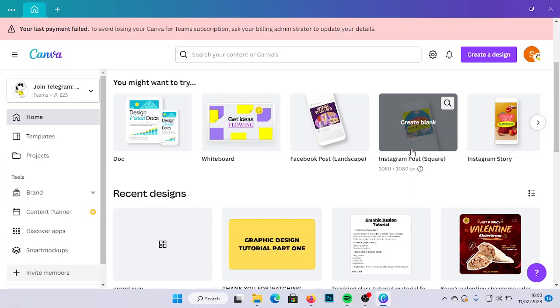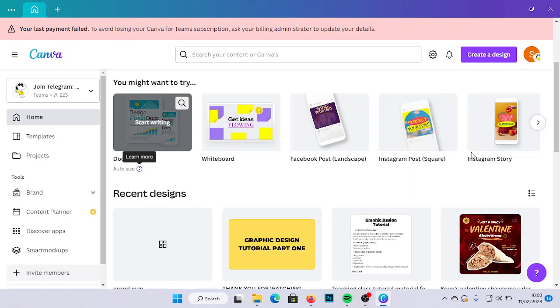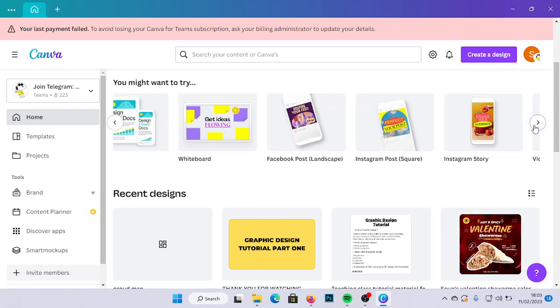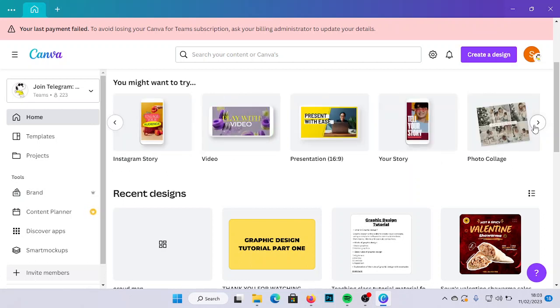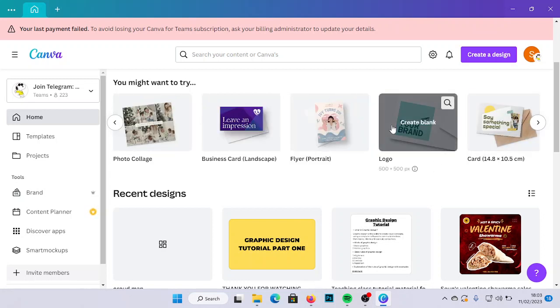So sometimes, if I'm going to do a logo design, I'm going to show you the section for logo. As you can see, this is a logo slot. If you click on this, it will take you to a page where you can design your logo. But what I do most times is that after clicking on this logo section, and it takes me to my design page, I then resize.